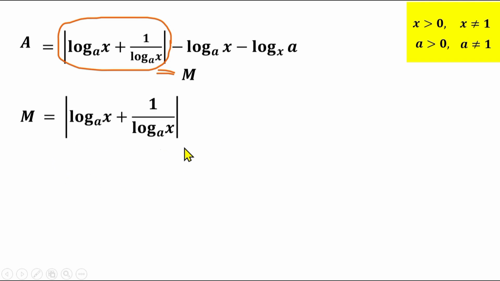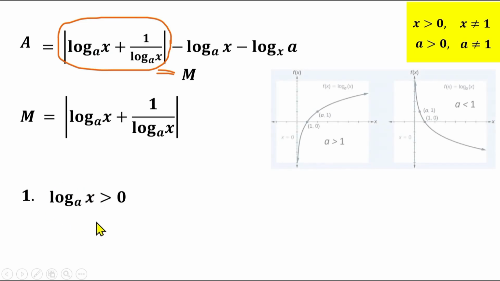And now we should understand how we can eliminate the sign of the modulus. First, we find a and x which provide a positive value for the logarithm. To do this, we recollect the plots of a logarithm for different a. If a is greater than 1, we have this curve, and for a less than 1, we have this plot.